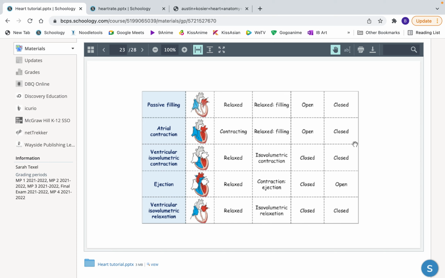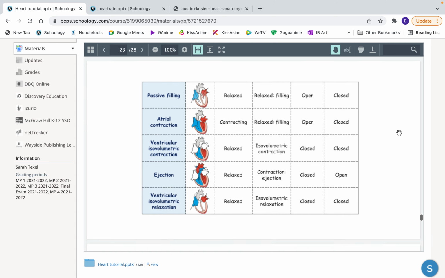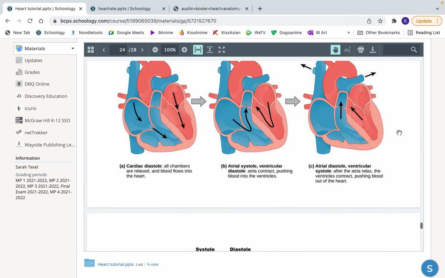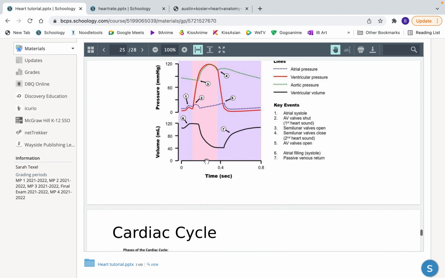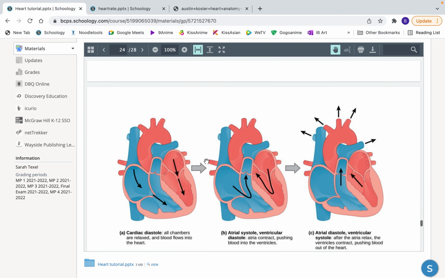So if you want another way to look at this, here is a very brief chart. Feel free to pause and take note of this chart if this is helpful to you. It's the same information I just went over. So again, if you want a better visual of what the blood is going to be doing, it comes in. It's going to go down into the ventricles. Then it's going to push down from the ventricles up into and through the semilunar valves and then out through the arteries. So let's go back to, we can keep it on this diagram.